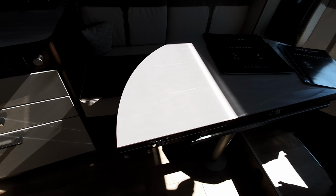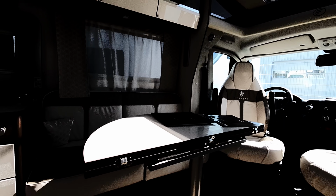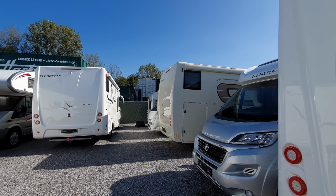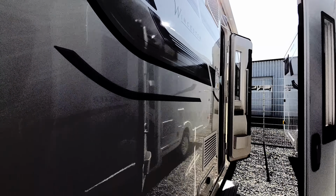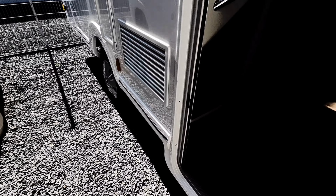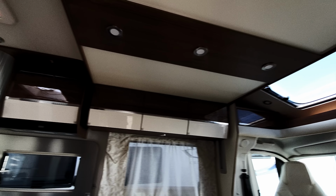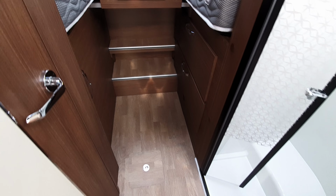So you can make a really big table here as well. And got some used vans here as well. Florium Wincester, or Winchester. Oh, sorry, I'll show you another Magister first, because that would be more logical, wouldn't it? To have two that look the same together, one in slightly different styles. And at the back, totally different.